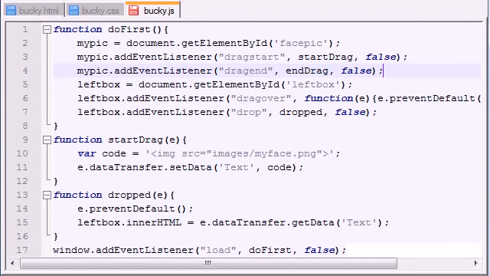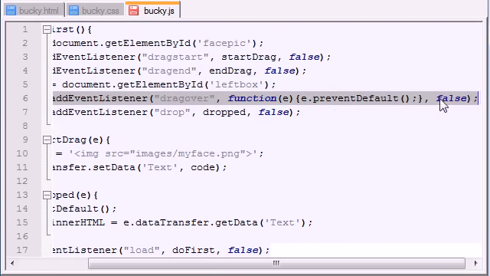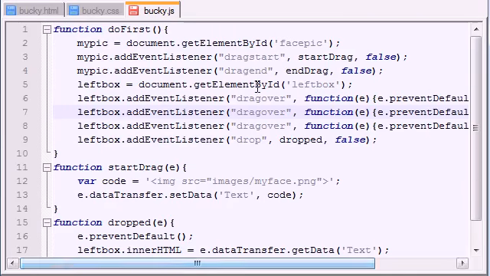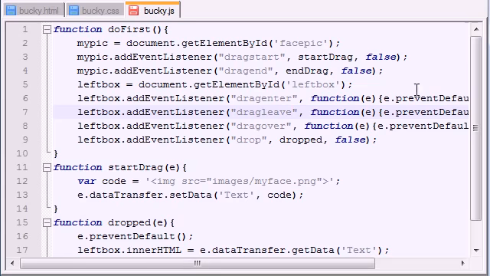So now, after that, we want a little indicator to pop up whenever we hover over this area, this left box. We're going to have the border change color and maybe the background too. So let me go ahead and add two other event listeners. Let's copy this event listener for the left box and paste two other ones. And I know my screen kind of went wild there, but these are the two that I just pasted right here. So instead of drag over, drag over, drag over, change this first one to drag enter, and change this second one to drag leave.